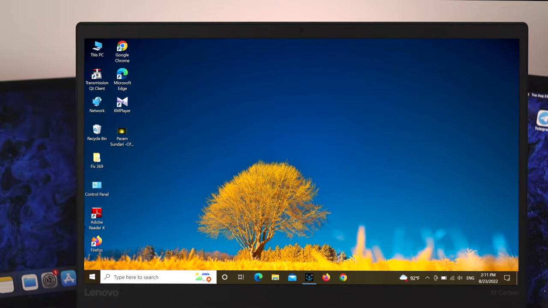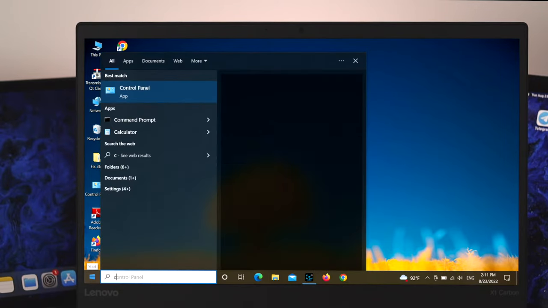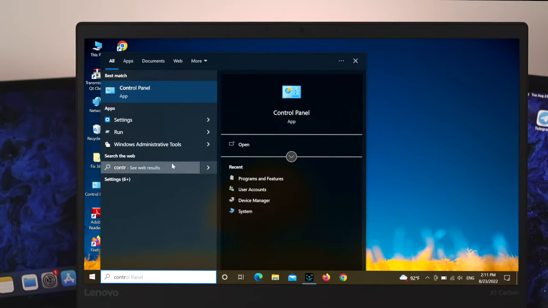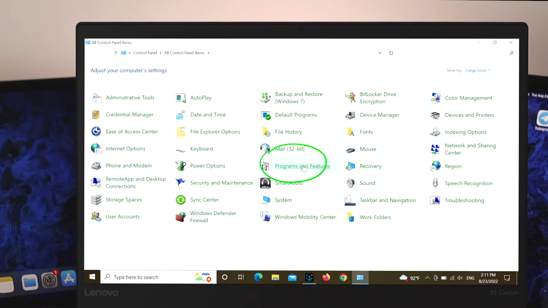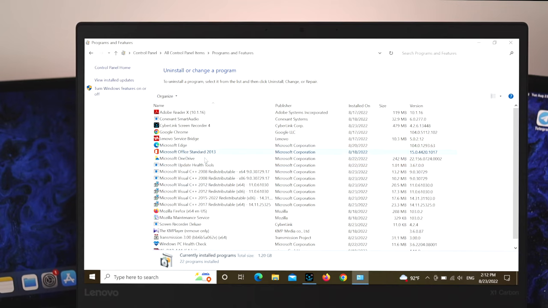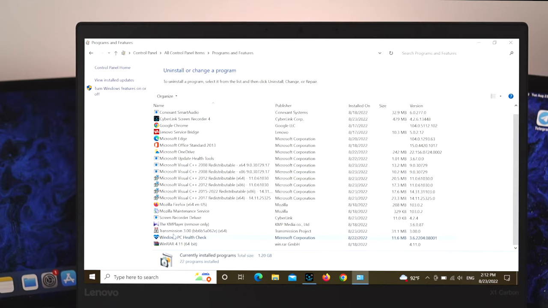Now I'm gonna share another way to uninstall applications and programs in your Windows 10 operating system. To do that, just open your search bar and type Control Panel. The best result, as you can see, is the Control Panel app. Click on it, and from here just select Programs and Features. Well, so as you can see over here, the pre-installed applications. So what you have to do is go through the applications and select the application which you want to uninstall.